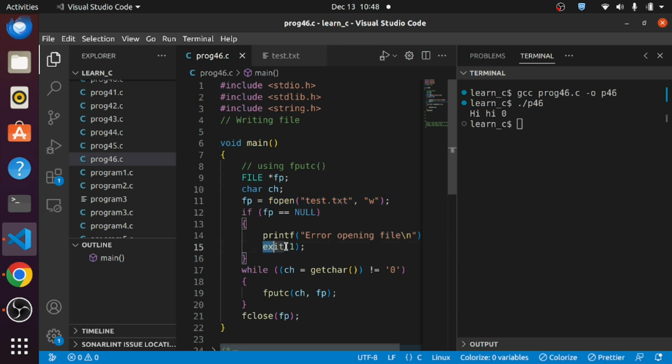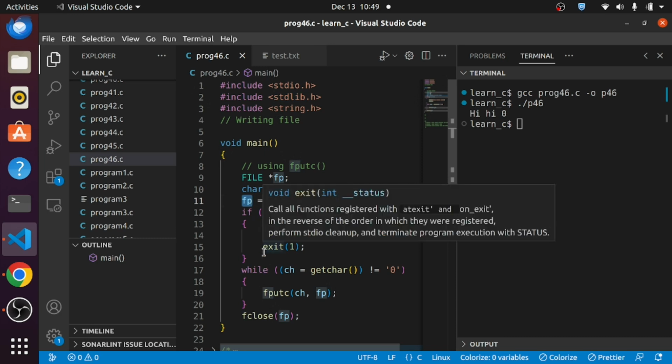Then we will terminate the whole program by this function, exit. Here you can put any number, a boolean number, 0 you can pass also, right? And this function belongs to the stdlib.h header file. Okay, so we are ready with the fp file pointer.